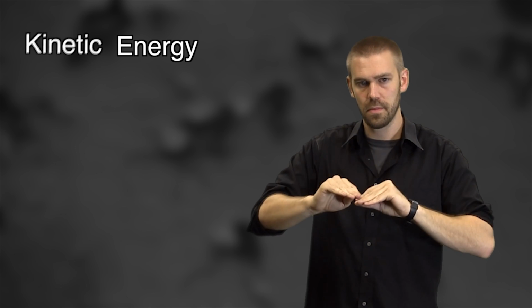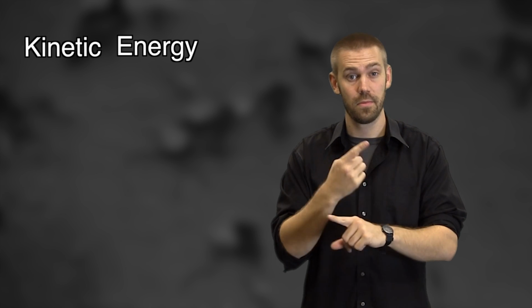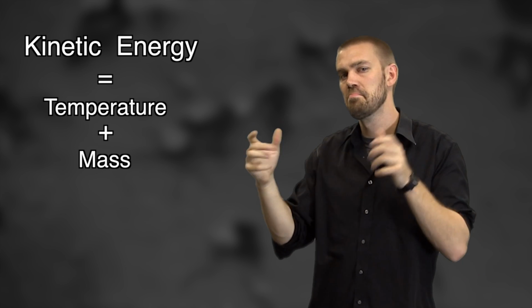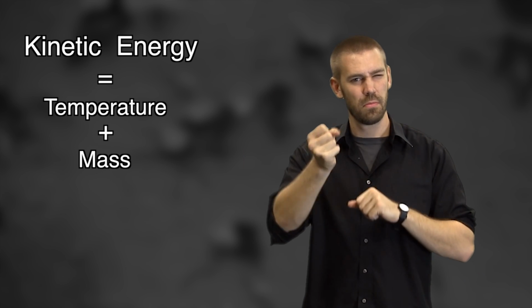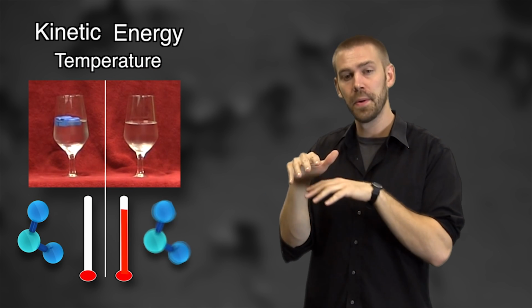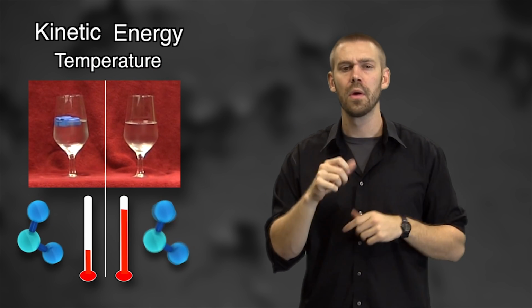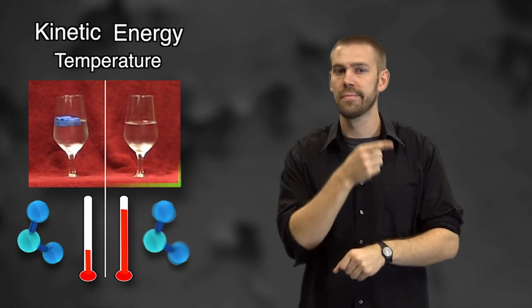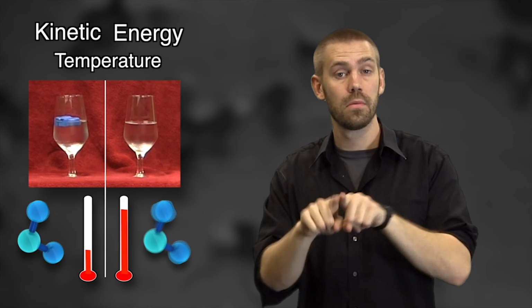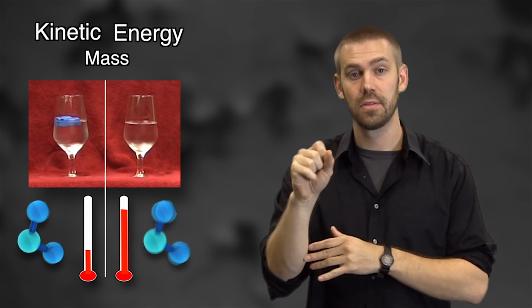Okay, so now what does kinetic energy mean? Well, kinetic means movement. So we're talking about moving energy. And that involves two things: temperature and mass, or how much of something. So if you remember, Austin talked about temperature, where we had two cups of water that had molecules moving at different speeds. Which of these has more energy? The hot one. Because there's more movement in it. But remember, we also have to consider mass.